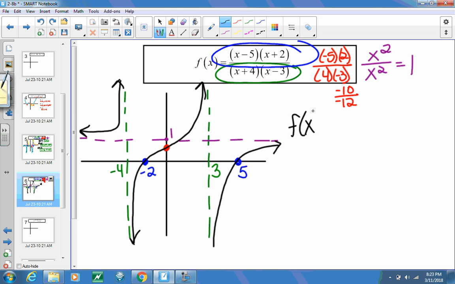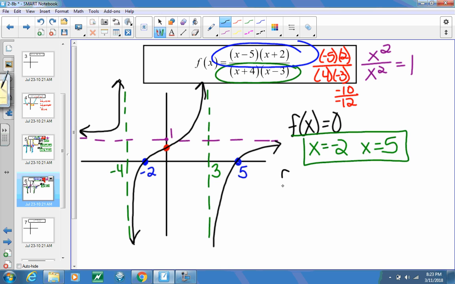Commonly, when is f of x going to equal 0? Well, that's going to happen when x is equal to -2 and when x is equal to +5. Those are our only zeros. When is f of x going to be greater than 0? So I take a look at my function, and when is it above our x-axis?